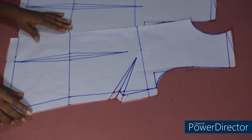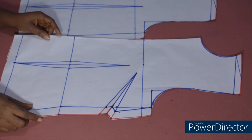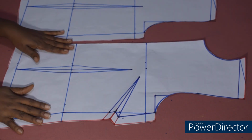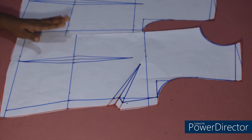Just place your material. If you want to sew this basic top, like I said before, put your material on fold. Just place it on top of your material while on fold and just cut it out. It's as simple as that.